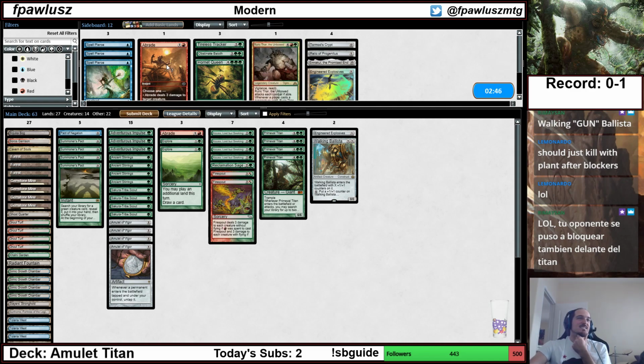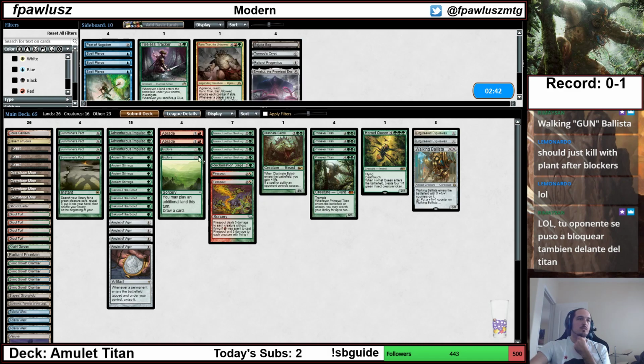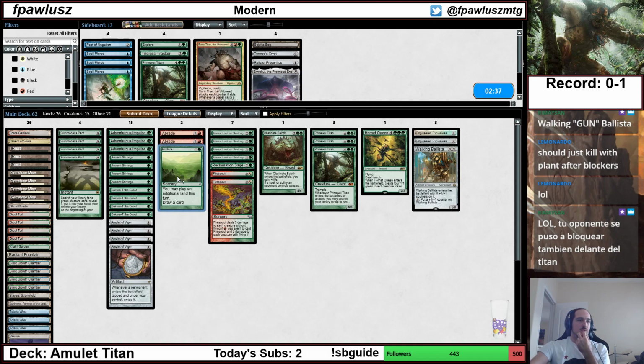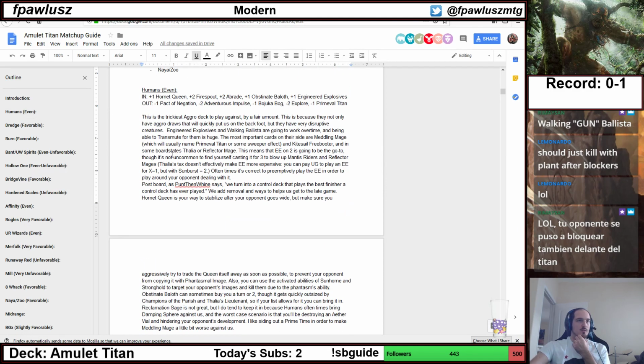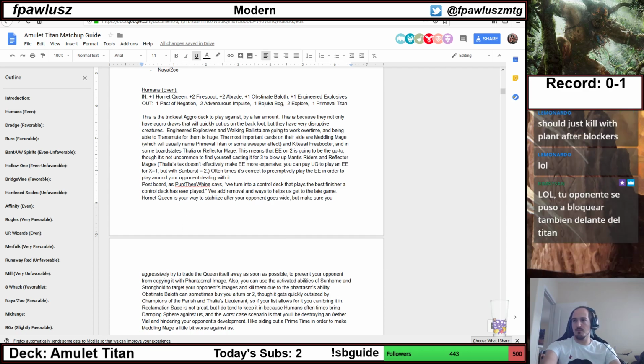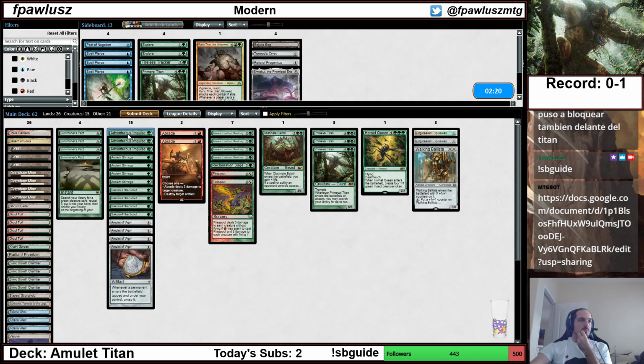Alright. Let's do some quick little sideboarding in here. Minus 1 Bailoff, minus 2 Explorers, I think. If you guys are wondering, wow, what is this mighty document that he has access to here? Well, you can find that right there. It's all you. Enjoy. We take out 2 Explorers, take out 2 Impulses, and voila. Let's go.